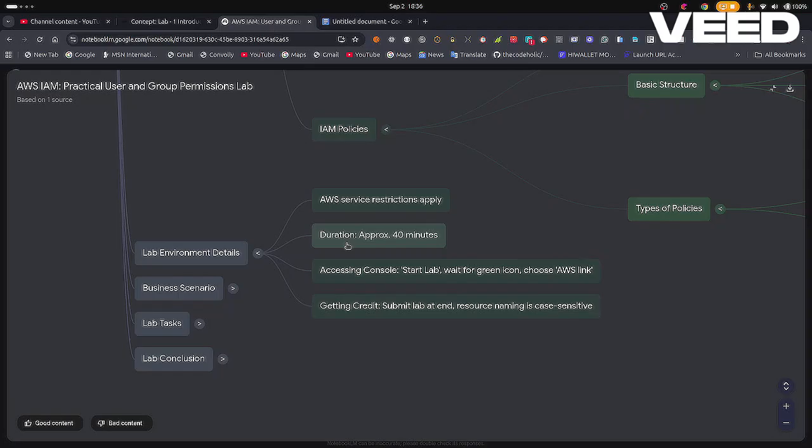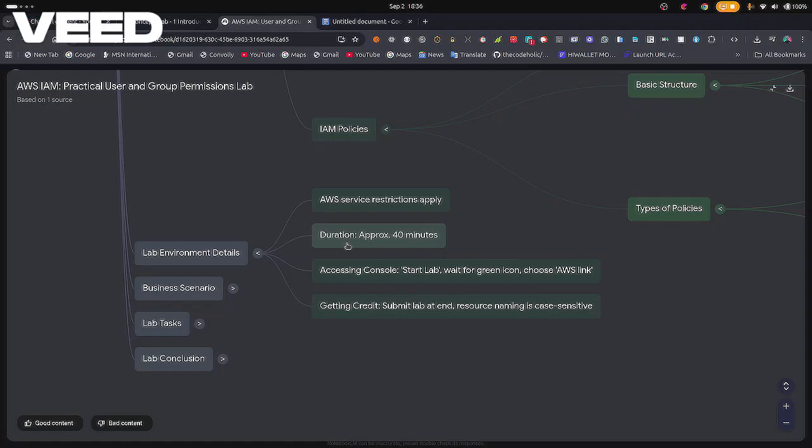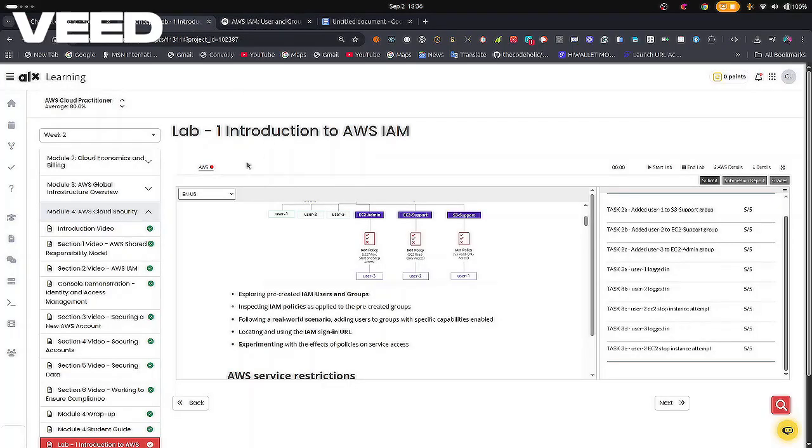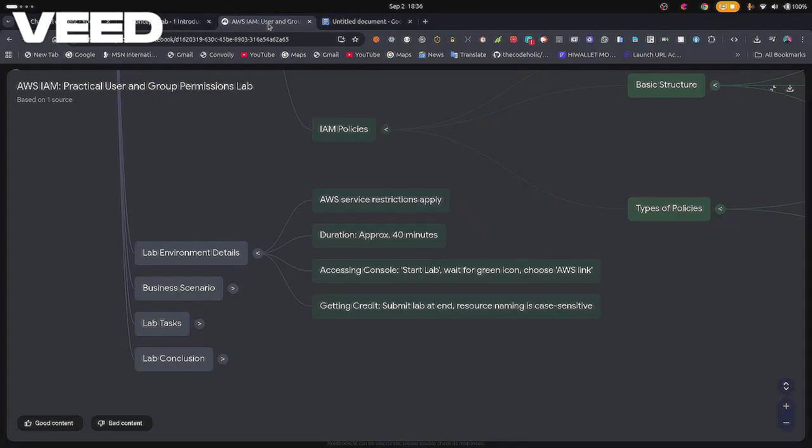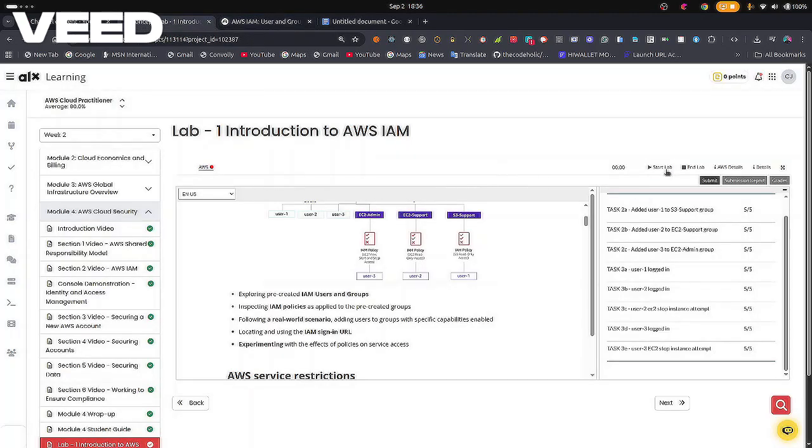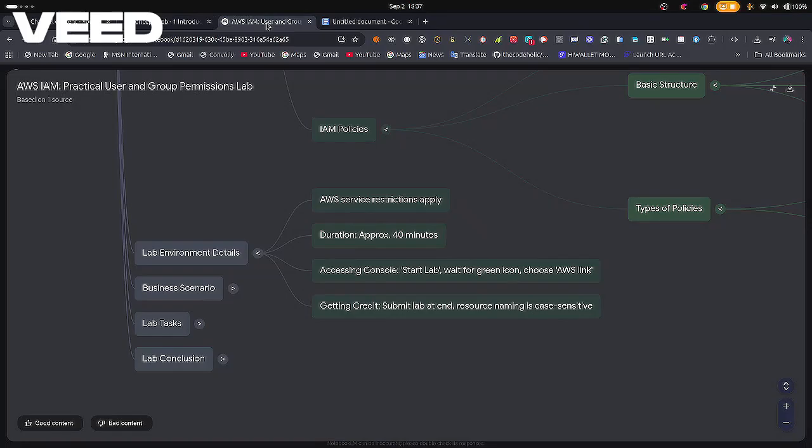Now they say accessing your console. How do you access your console on AWS? On the top bar, there's a Start Lab button, in which you wait for your green icon. Guys, this is the green icon. Now my own is red because my instance is closed. For your own, once you start it, you click this Start Lab here. The AWS icon notification will turn green, and this allows you to get credit for you to do whatever you want to do.